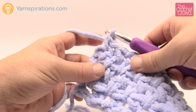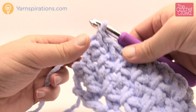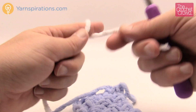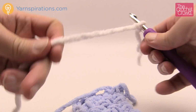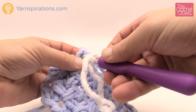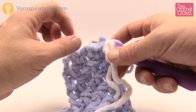And I'm gonna fasten off at this point, and then I'm going to show you how to do the border that is on this particular afghan. For tutorial reasons I don't want to fasten this off because I don't want to waste my yarn because I'm gonna use it for another tutorial. So I'm going to just grab my next color, which will be white, and I'm gonna create a slip knot. And right where I finished off the last one, I'm gonna insert into the very corner, and I'm gonna work myself down an edge. So not back across, but down one edge.